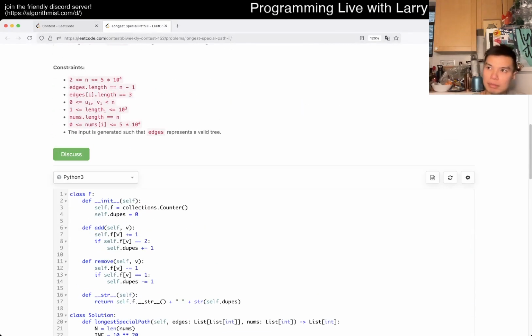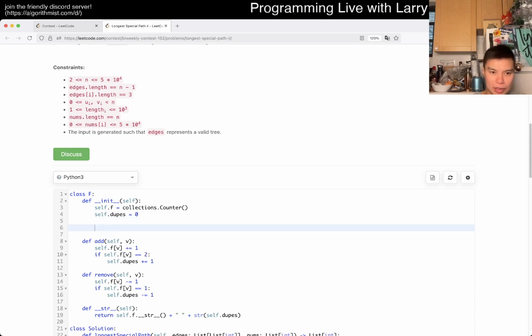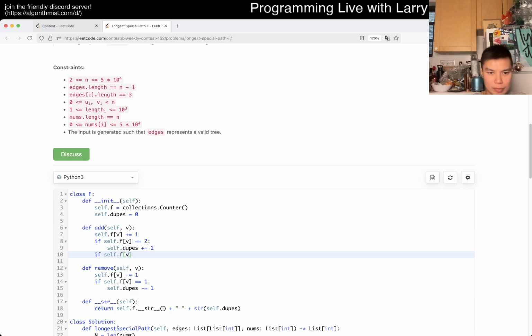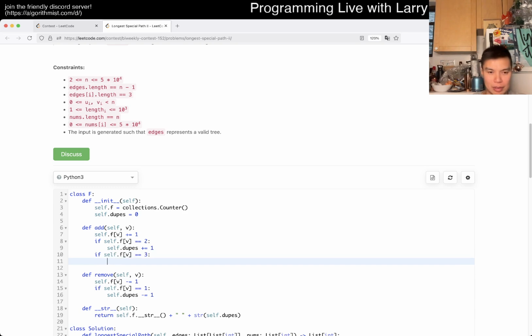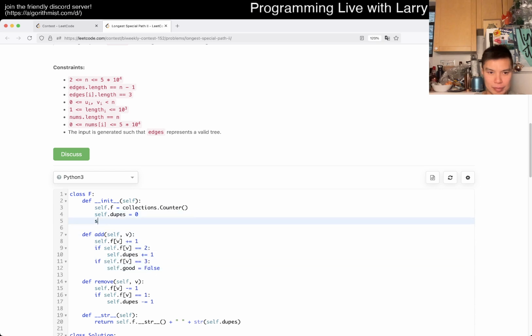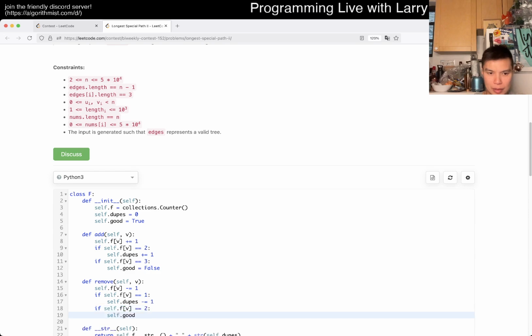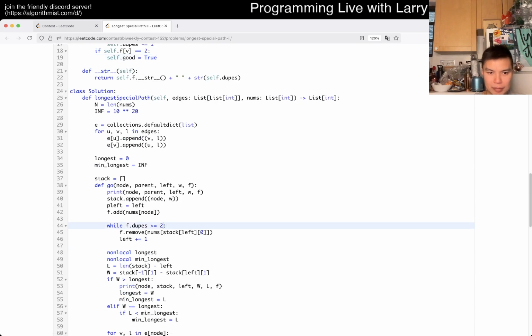So, okay, so maybe I need a good function. I'll keep track of this. I mean, there should only be one thing, right? So, and this should only be whatever, right? Because this can only be true once, because we are always removing it. So, okay, then it's gonna be this. Or self f dot good is not true. Okay, so something like that.